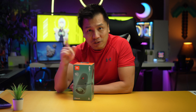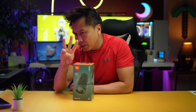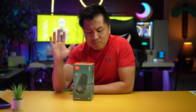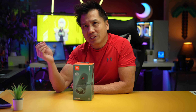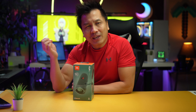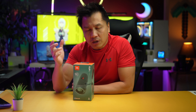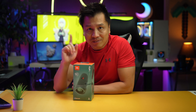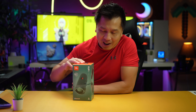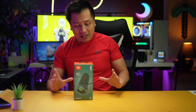I actually did two reviews on a Go 3 and a Clip 3, and they have been amazing. Like sound quality, you can't expect much out of small speakers like that, but the build quality of those things is just phenomenal. It's one of the best build qualities in tech that I've ever seen. So today I got me a Flip 5 to test out. Let's go ahead and take a look at it.